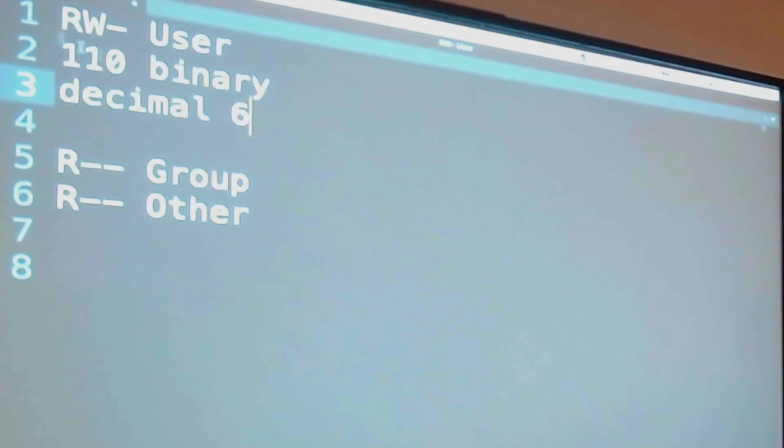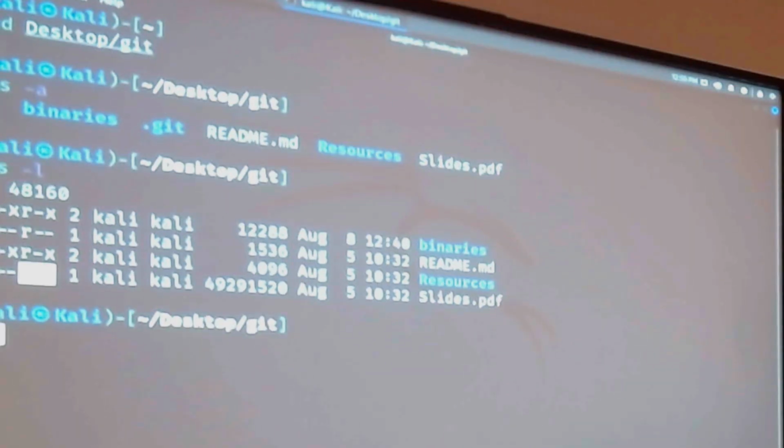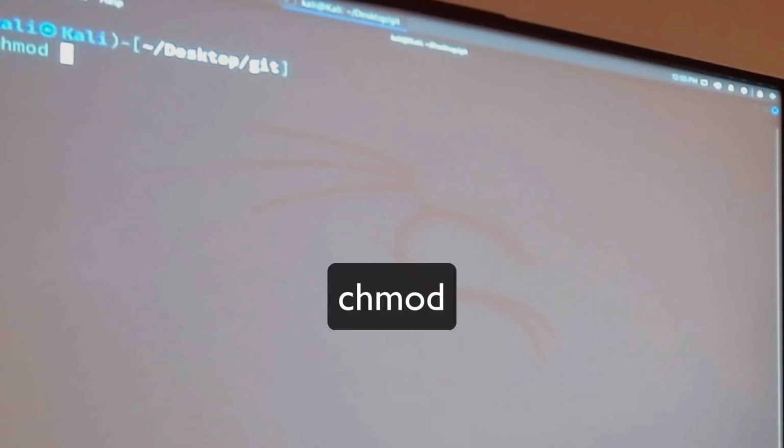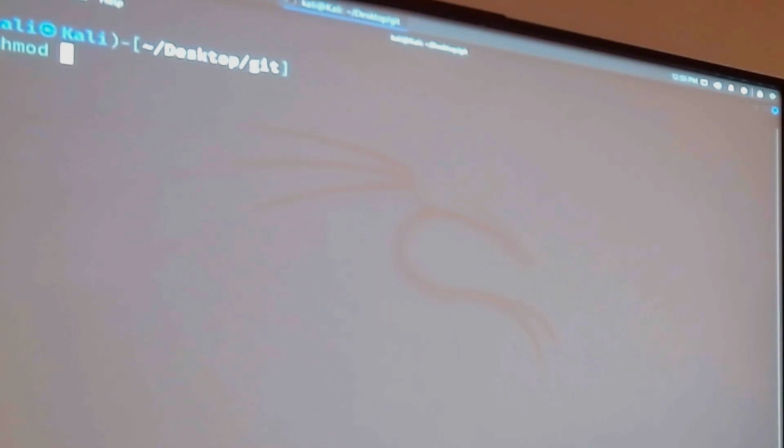Where this becomes more important for us is if we wanted to actually change permissions on a file. If you're familiar with the chmod command, let's say we wanted that user to be able to execute the PDF. Why you would do that, there's no practical reason, but if we wanted to give that user execute permissions for the PDF, how could we do it? There is a way where we can just do a +X to add execute permissions, or you can define them by the decimal numbers there as well.